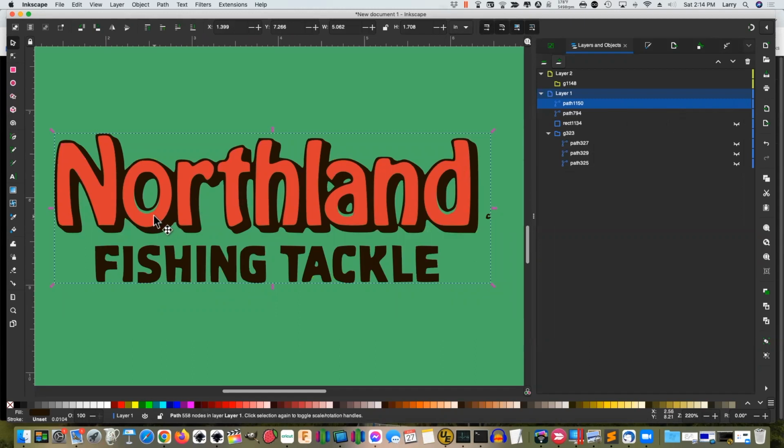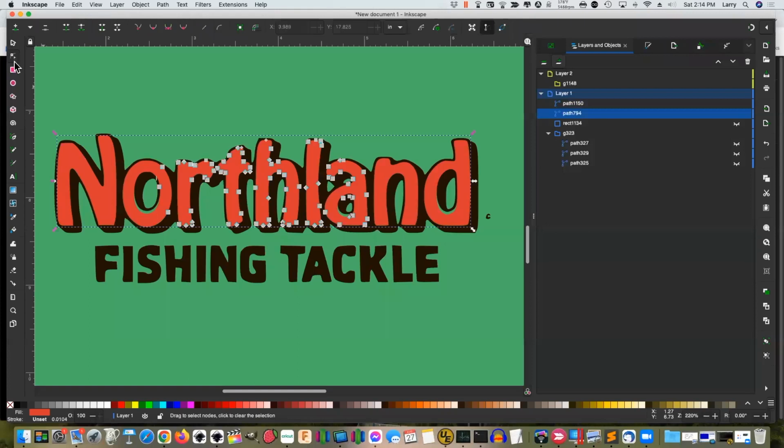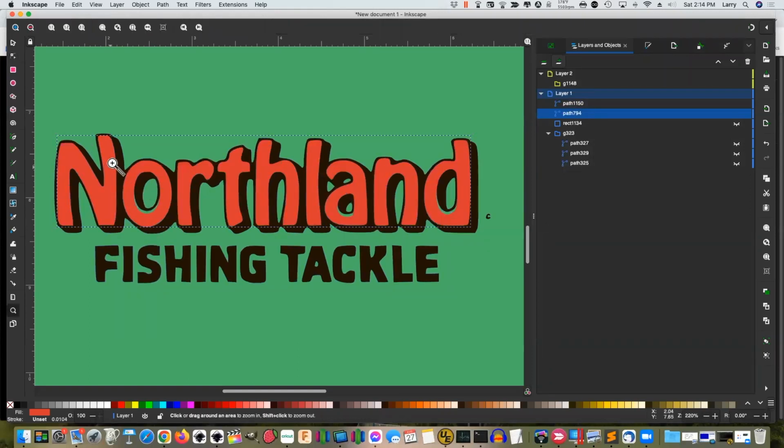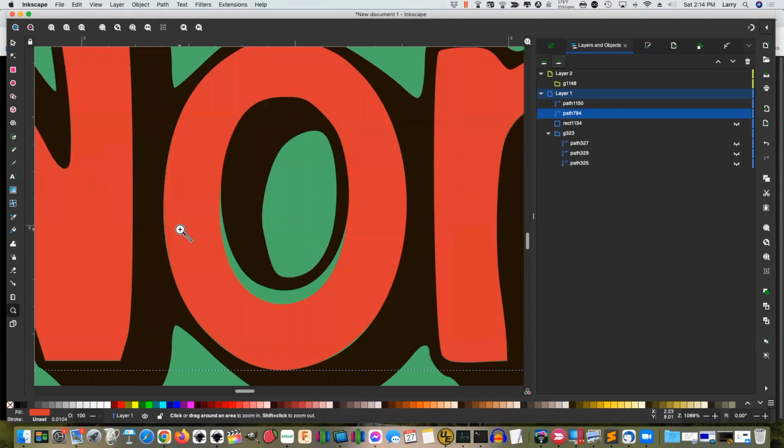So what I really want to do is select this layer, go into the nodes tool, zoom in on this, select my nodes tool again, and move these nodes in so that they are up here like so. And then we bring them in just like that.